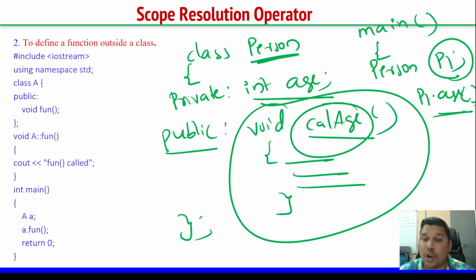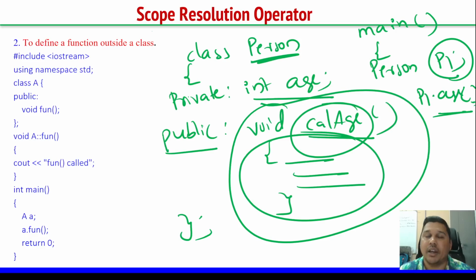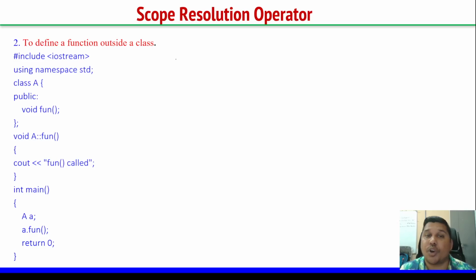But if you want to write the body of this function outside main or outside the class, then you can use the scope resolution operator like this. See, I am having a class A, I have a public, and I have a function void fun. Its implementation is not there here actually.